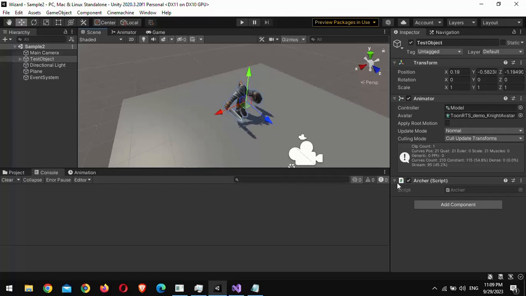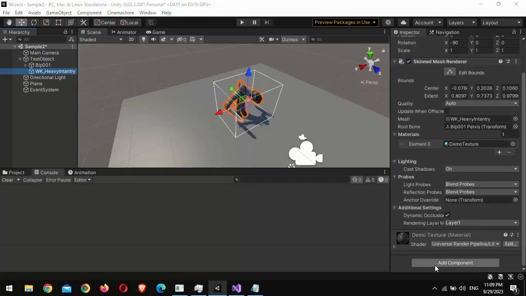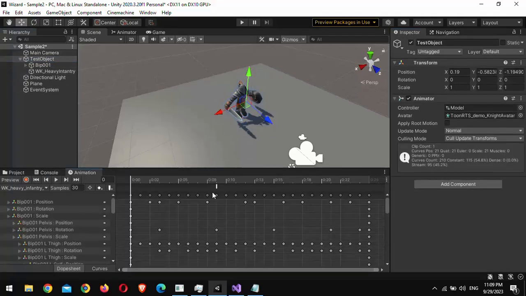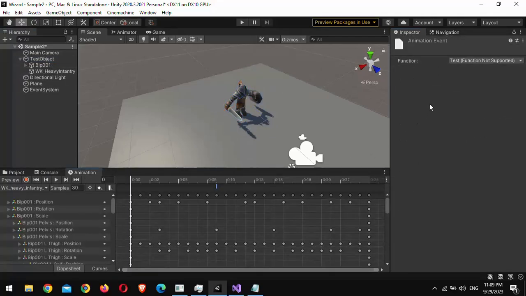For example, if I remove our script from here and add it to some child game object, we go back to our animation event, and as you can see, "function not supported", meaning our animation event no longer detects the function that we assigned.